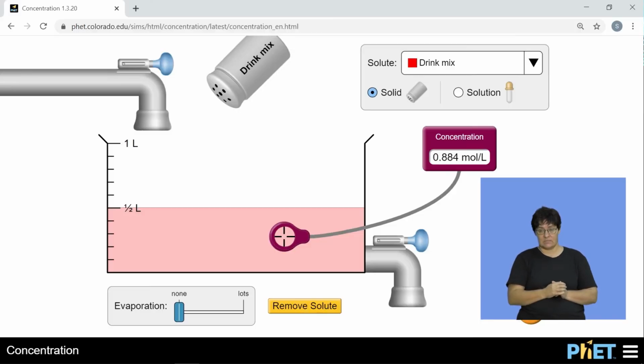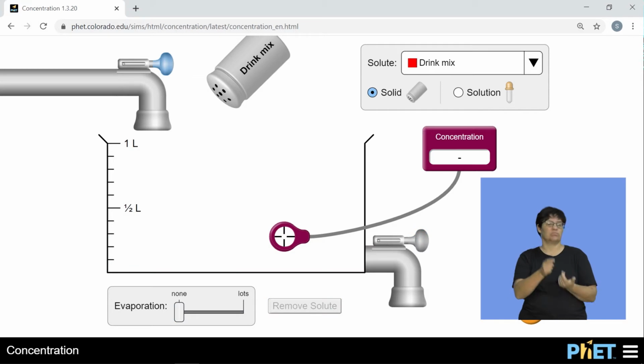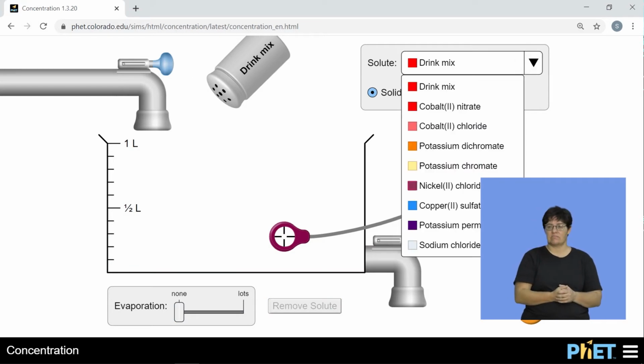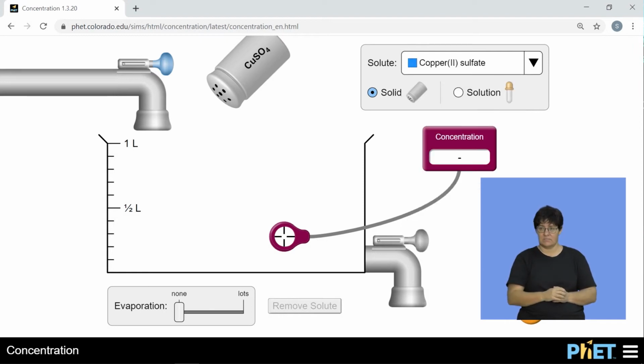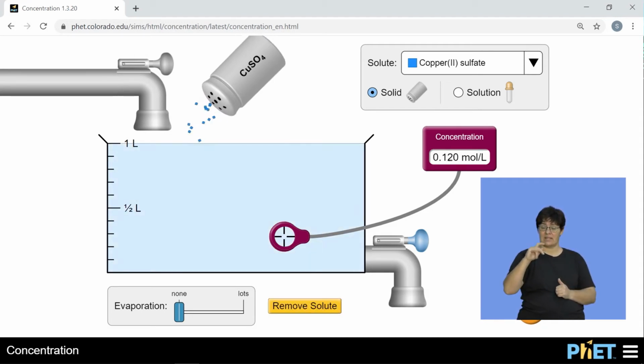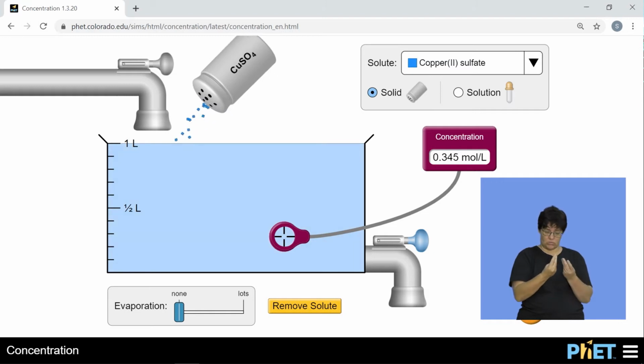We can actually change that and use actual substances. Let's say, for argument's sake, we use copper sulfate. There is copper sulfate. Then we have a certain amount of water in that. Let's use a liter for now and see what happens. So that's 1 liter, which is 1 cubic decimeter if you want to think of it. Now, if we add copper sulfate, what's going to happen? It will dissolve completely in water.